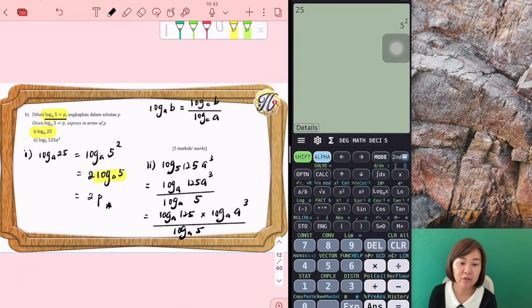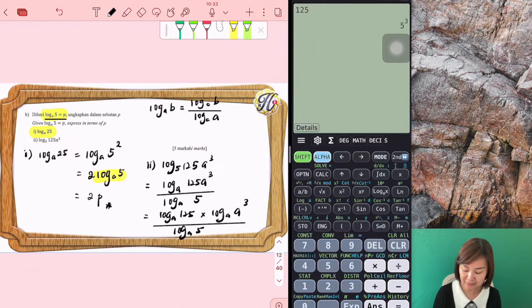Okay, so then we know that 125. Okay, so let's say, just now we're using the fact, right? So now this one also can use. Okay, so 125, sorry. Okay, 125 plus equal. Okay, then you take shift, you see the fact. So it's 5 to the power of 3.